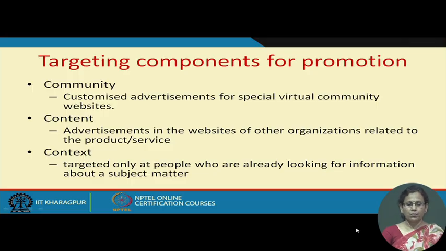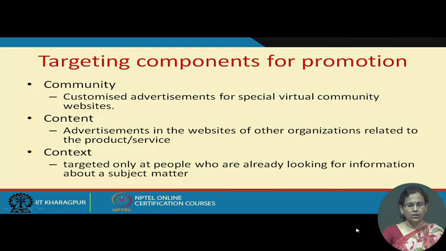So, you can customize the advertisement for special virtual community websites. Then you can target your advertisements for the content. By content we mean the advertisements in the websites of other organizations related to your product or service. I was telling you, let us say some shoemaker will be showing his advertisement in a website which is dedicated to sports.